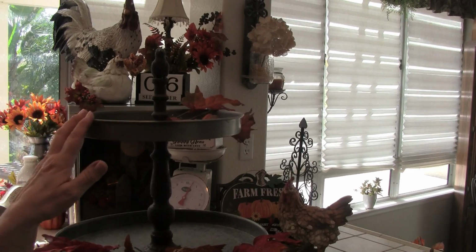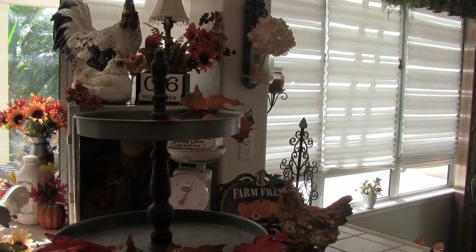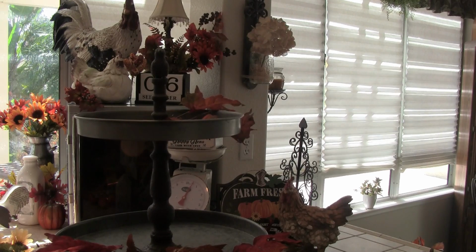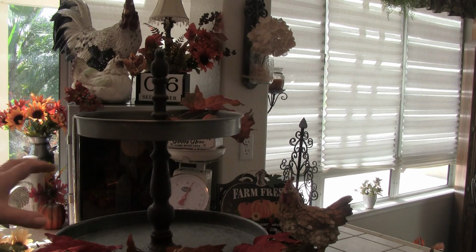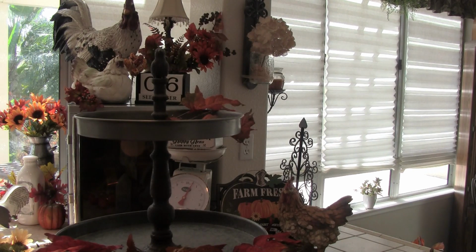So we're going to start at the top, and then we'll work our way to the second, and then I'll angle the camera down to the third. All right, what I want to do with this one is I really want a lot of vibrant rust and oranges with leaves, just chock full in this, and then put different elements into it. So that's exactly what I'm going to do.